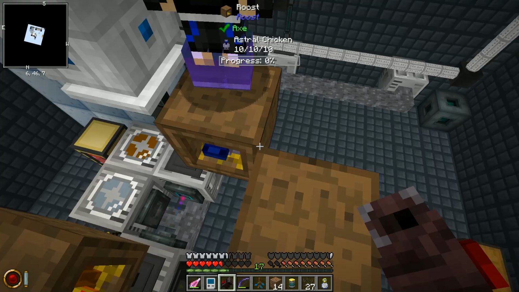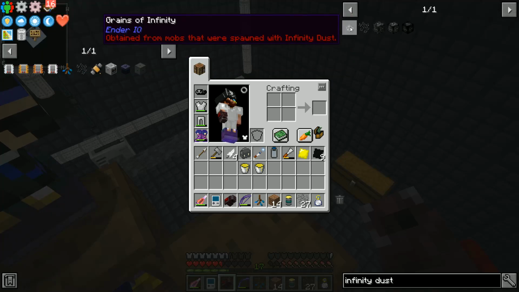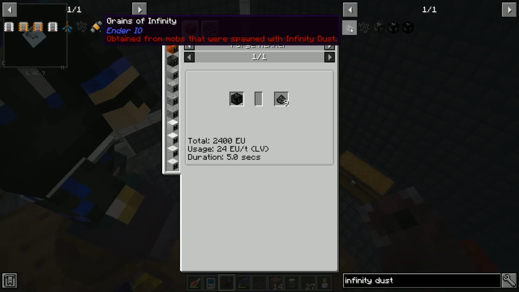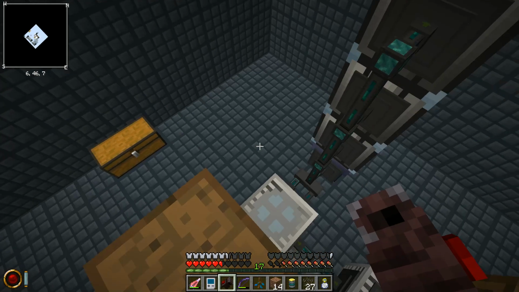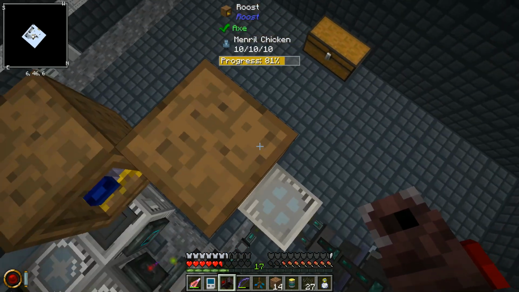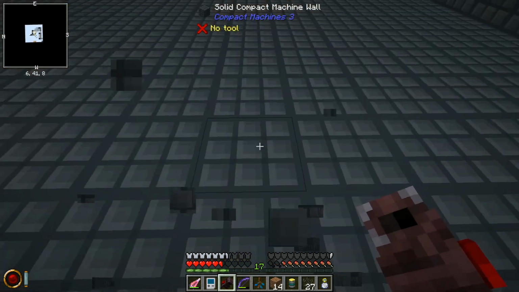We need to make the shards of infinity, grains of infinity. Yeah, we could do that if you want. That's the last step, isn't it? Well, I mean, that was for fully automating it, yes, but I was more referring to how do we get the diesel out of here? Okay, well, let's do that.